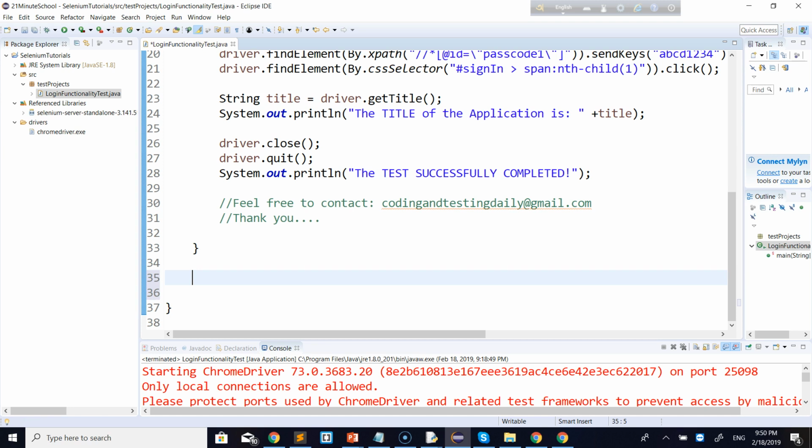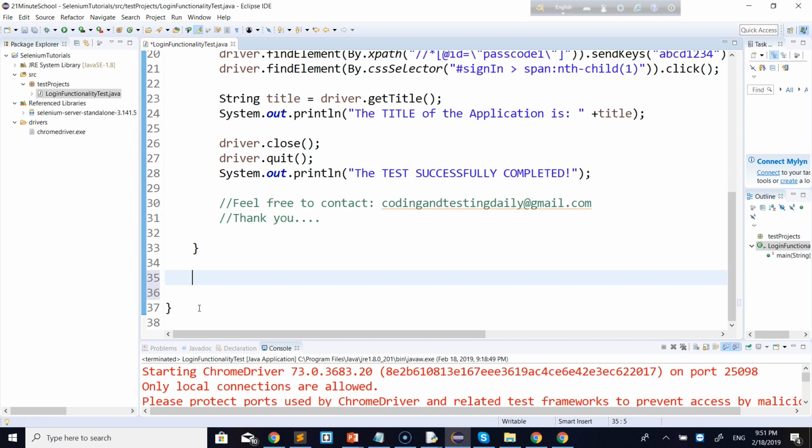I will show you step by step. You have to be very attentive if you want to understand it. It is a very simple concept, but it might seem a little complicated if you are watching for the first time. If you watch a second time, third time, it will be very simple and very easy.